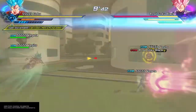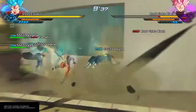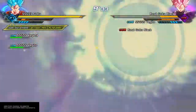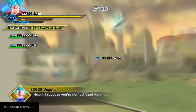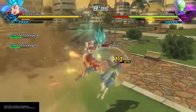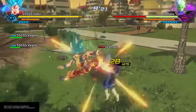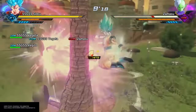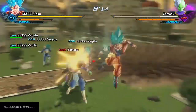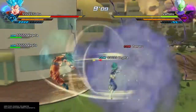Goku was getting overpowered by Omega Shenron, who was just a Shenron. There are no arguments for why Super Saiyan 4 is above Super Saiyan Blue — because it's not. But like I said, I love Super Saiyan 4. It's a cool design, it's a good form. Just because I say one form is stronger than the other doesn't mean that form is bad. Super Saiyan 4 is pretty cool, and I'd be totally down if they brought it to Super — if they found a way to have GT appear in some other universe.